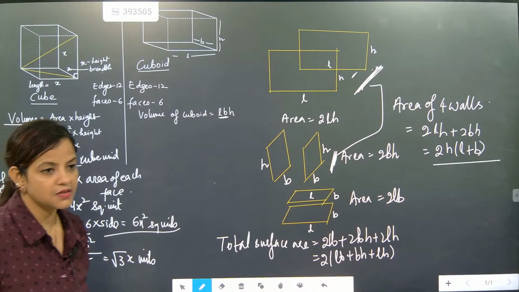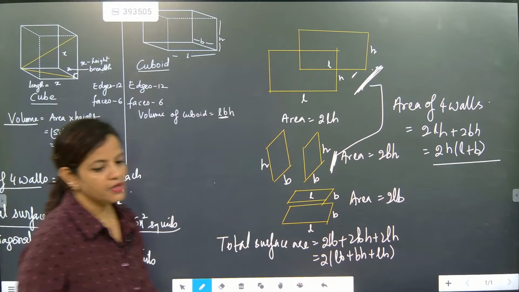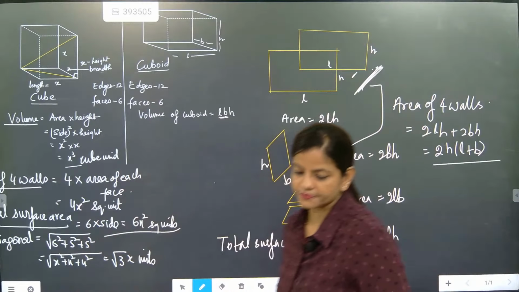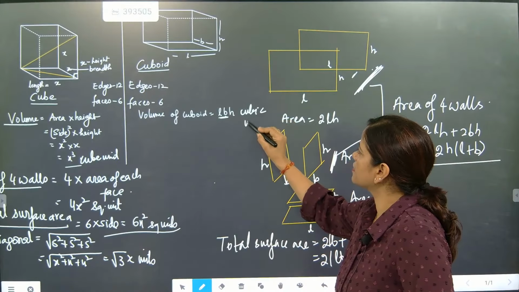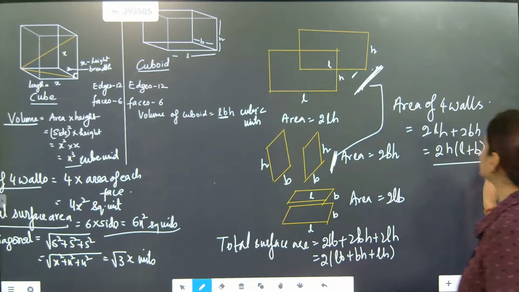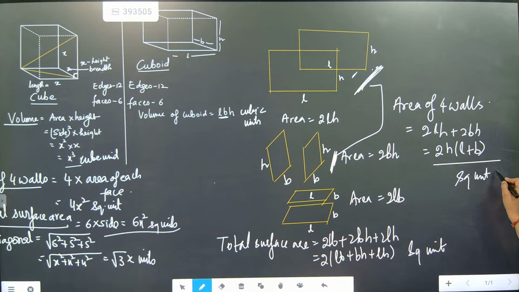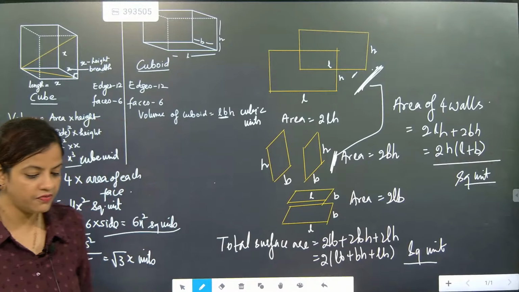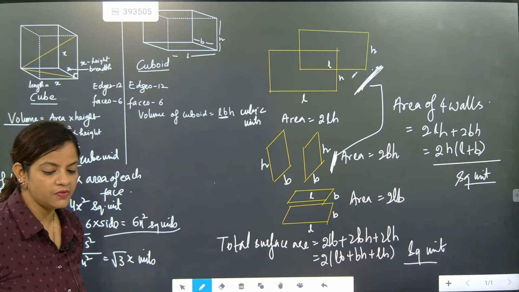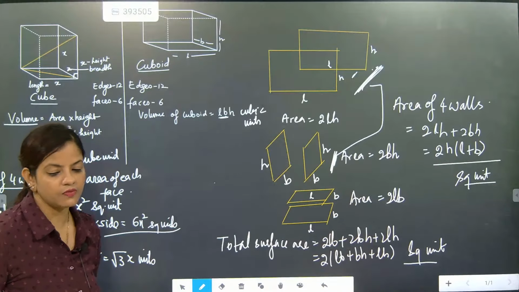Kavya is there. Unit. So here it is cubic unit. Volume is cubic unit. Now area will always be square unit. Area will always be square unit here, and here also area will be square unit. Both the areas will be coming as square unit. Very good. Only these many children are live now. So area will be exactly square unit.